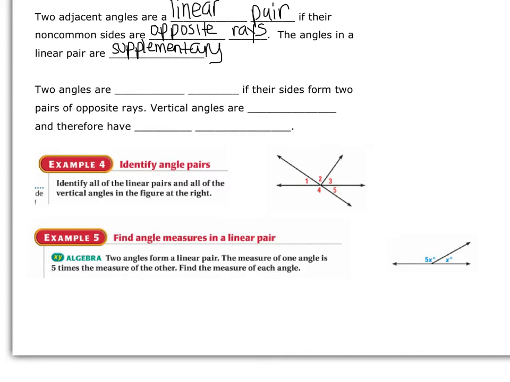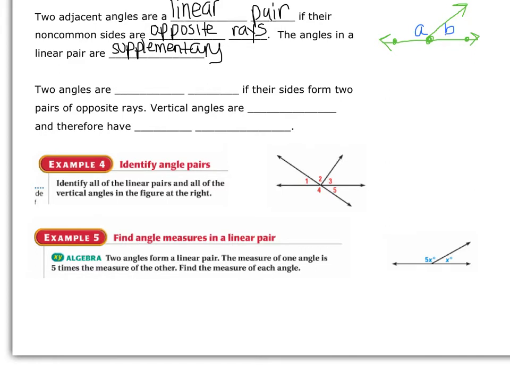Two adjacent angles form a linear pair if their non-common sides are opposite rays. So let's draw two opposite rays. All right, so there would be two opposite rays, because remember, opposite rays have to be collinear. Now, if I wanted to make some angles out of that, I would extend out another ray, and then I would create angles in here. This would be angle A, and this could be angle B. So we'll read the definition again and look at the picture.